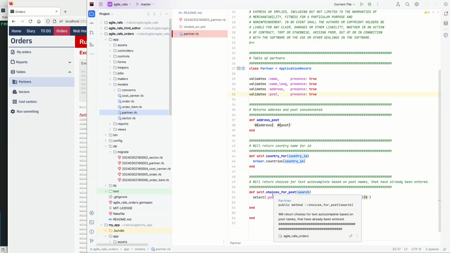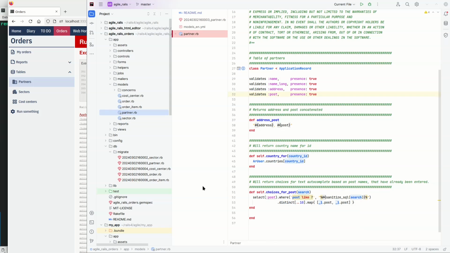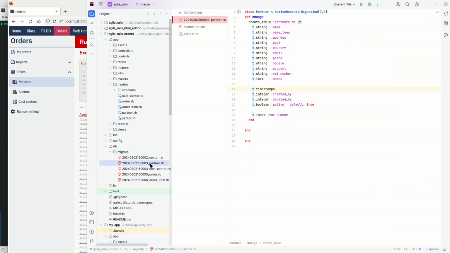If you are migrating some application to the AgileRails, then the table probably already exists, so all you need is to create a model. But if this is a new application and the table does not exist yet, then you must first make a migration file and run Rails migrations task. Migration files are located in db-migrate folder. There are numerous tutorials on the net where you can learn Rails migrations.